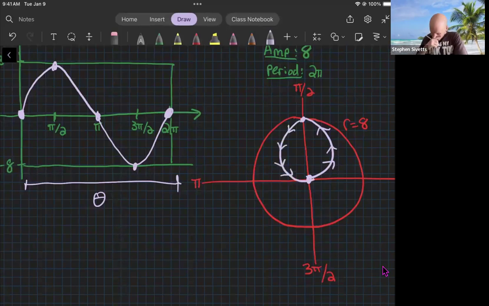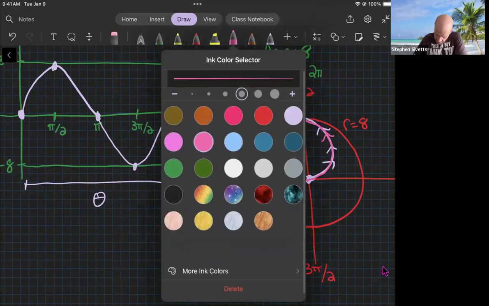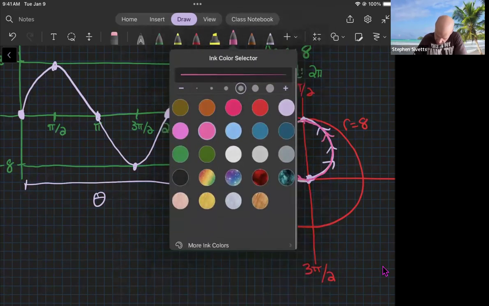And do you see what's going to happen? Well, when theta is between pi and 3 pi over 2, our radius is negative, right? So that means we have to flip the direction where we draw our polar graph. So essentially we're at the same curve again. And then from 3 pi over 2 to 2 pi, we are back to 0, but going in this way. So really, it's going to be this circle, right?